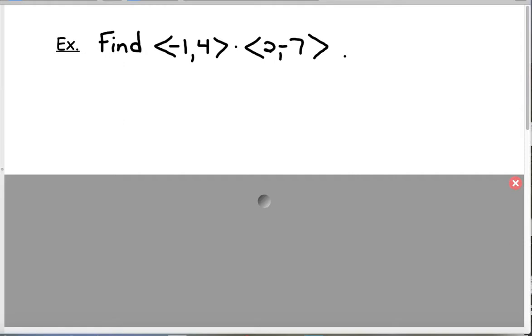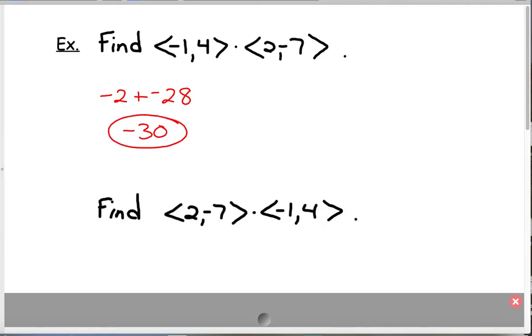Find the dot product of these two vectors. And once again, I keep saying this, but it's a good idea to hit pause and on some scratch paper, if you have next to you, work out problems before you listen to me go through the solutions. Being active in your learning will stay with you much longer than being passive and just watching it. All right, so the dot product is going to be negative 1 times 2 plus 4 times negative 7. So we get negative 30.